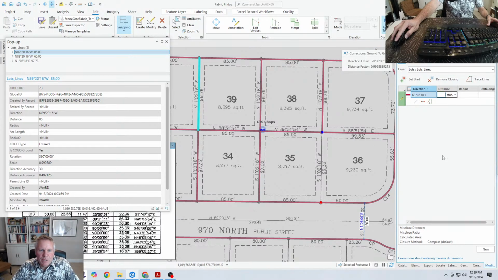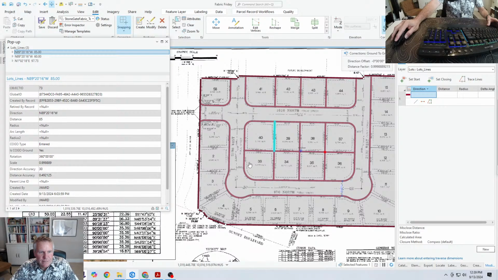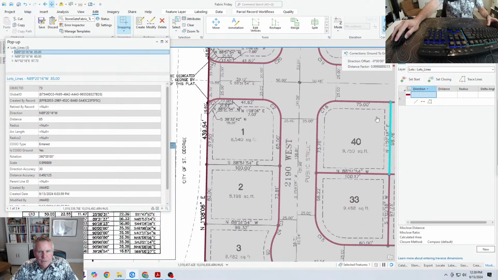Control V puts in my bearing, 96.32. So that gets my island done. Let's start over here. 88, 51, 54 southeast, 100 feet.